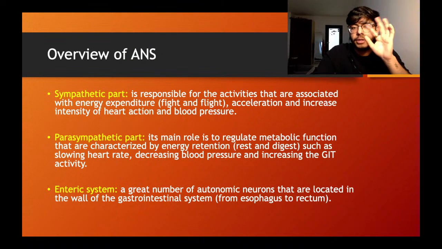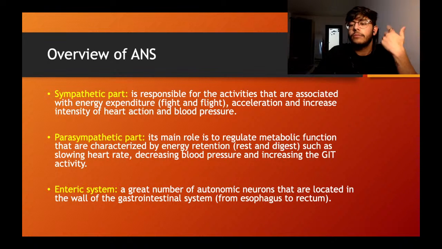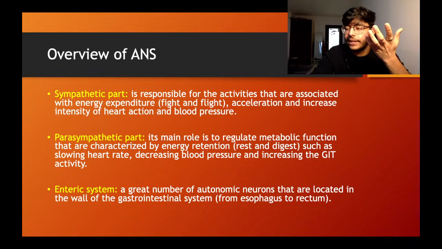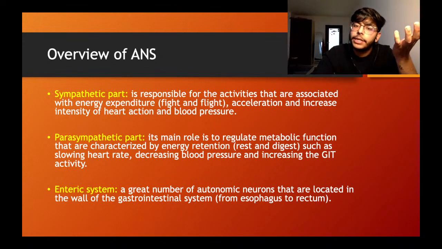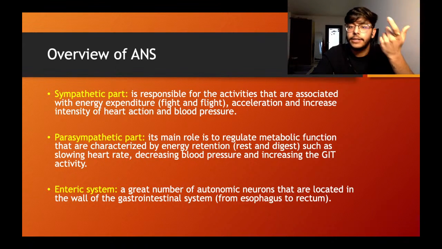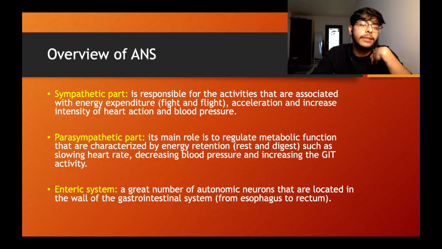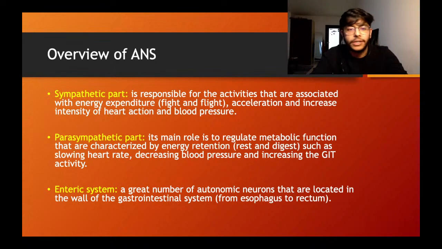The sympathetic part, very briefly, is any activity related to fight or flight responses, whereas parasympathetic is more rest and digest. That is how I remembered it, because honestly, guys, a lot of medicine has to do with memorization, and I know it's not as fun as most other things, but if you can somehow come up with really comical ways to remember things, it'll help you. So make mnemonics, make whatever you can to remember certain things, but at the end of the day, you have to remember a few things.